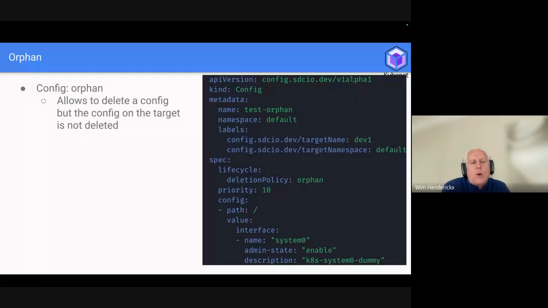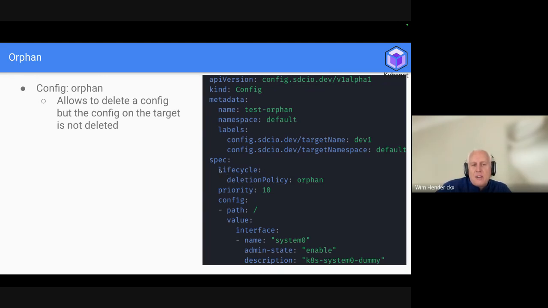So the next topic is orphaning configs. Some people have requested the ability to not delete the config from the device when you delete it, but leave it there. The way to do so is in the config CR. This has been there for a while, but we never wired it up properly.